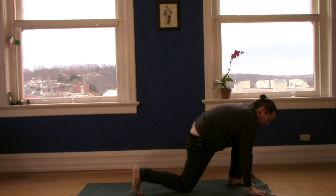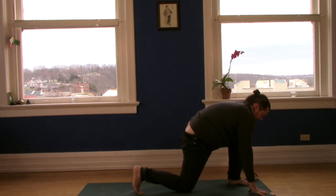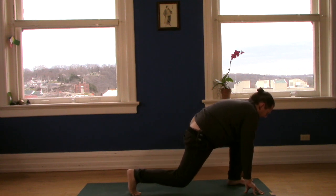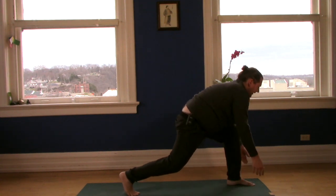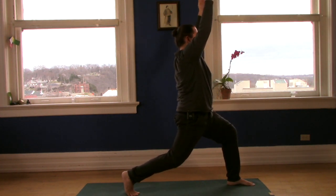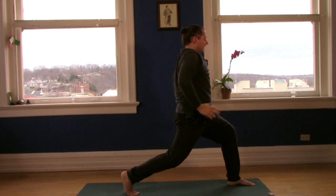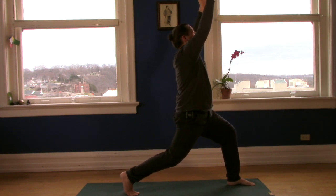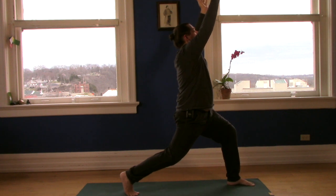And if you can't quite make it there, just adjust till you are. You can put this back knee down to make it easier, or you can leave it up. From here, we're going to inhale and come up to Warrior One. Here we have our hips forward. We can look up between our palms. We can even bring our hands together, index finger pointing to the sky, looking straight up.